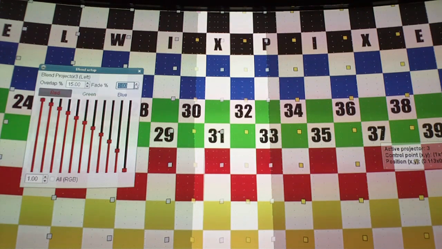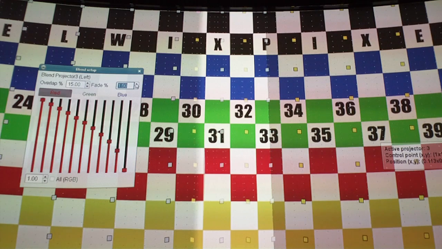And here we've got a button called fade, and I'm now going to look at the left side of projector number 3, the right hand one on the edge of the screen. I'm going to move the fade position of the edge blend across. Now this is the ramping down from one color brightness to another color brightness.